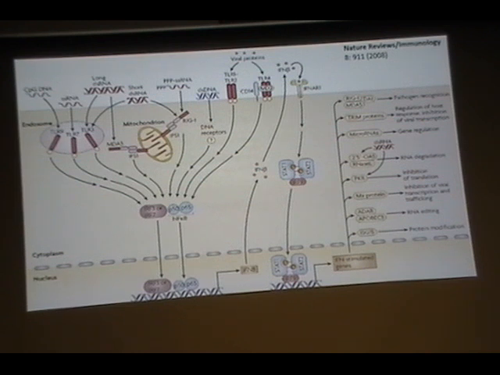And this then can lead to activation of interferon response factors, IRFs, so IRF3 or 7, and NF-kappa B activation. These are transcription factors that regulate inflammation. And so these transcription factors trigger activation of host genes that are important for defense. And interferon beta happens to be one of them. Interferon beta then is released from those cells.